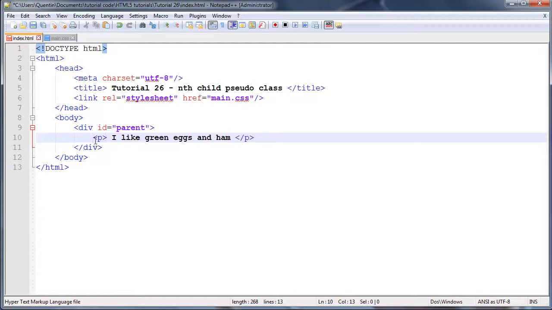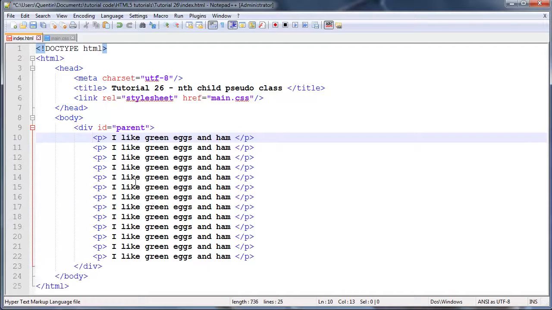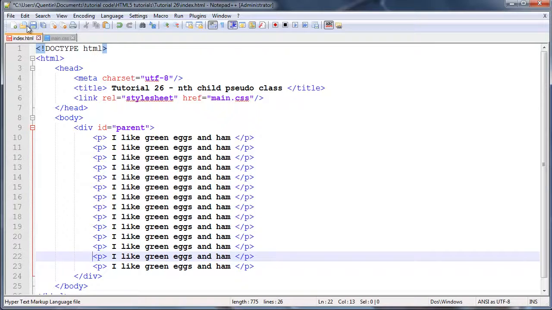I'm going to duplicate that a few times by placing my cursor before those paragraphs and hitting Control D. Let's see, 1, 2, 3, 4, 5, 6, 7, 8, 9, 10, 11, 12, 13, and we'll make an even number, 14.